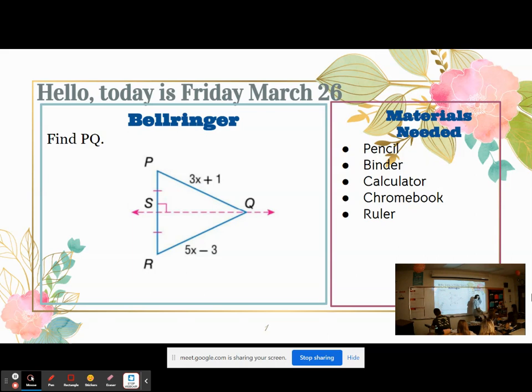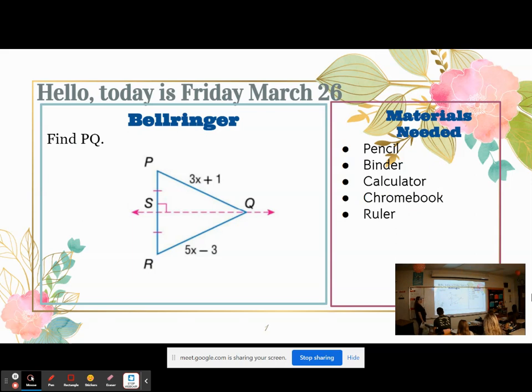All right, and the reason why they would be congruent is because SQ is the perpendicular bisector. And how you know it's the perpendicular bisector, SQ is perpendicular to PR, and then PS and SR are marked congruent to each other. So that's how I know it's the perpendicular bisector. And since it's the bisector, any point on that line is equidistant to the endpoints. So QP would be congruent to QR because Q is on the perpendicular bisector.